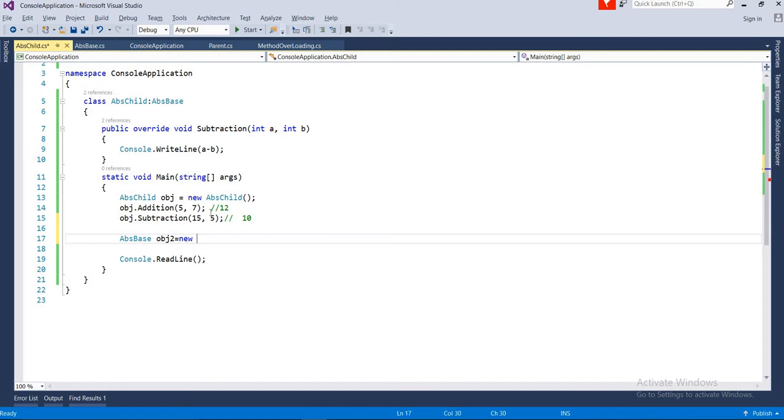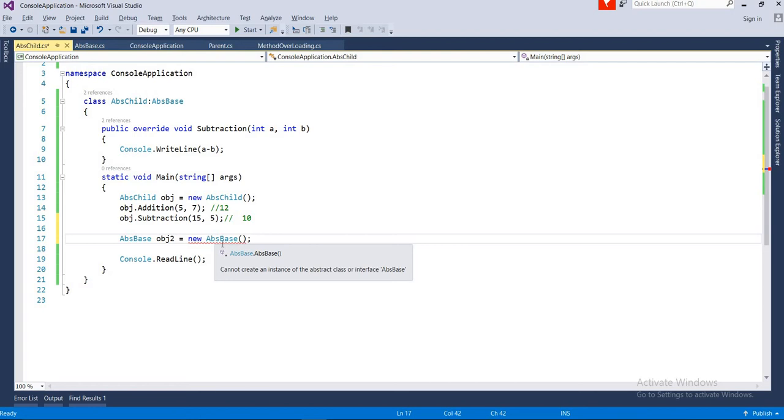So if it is not coming, I am going to write it hard coded. Now you can see the error. Under the red line of ABS base, you can see 'cannot create an instance of the abstract class or interface'. So for an abstract class and an interface, we cannot create the object.